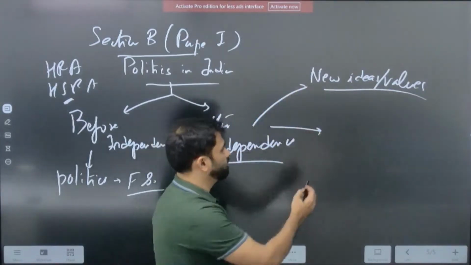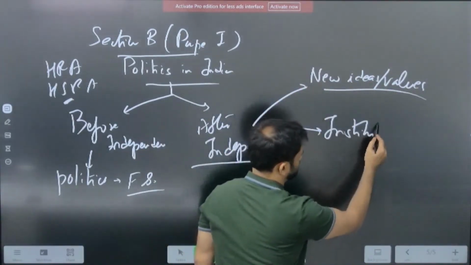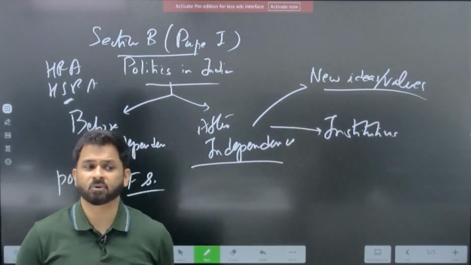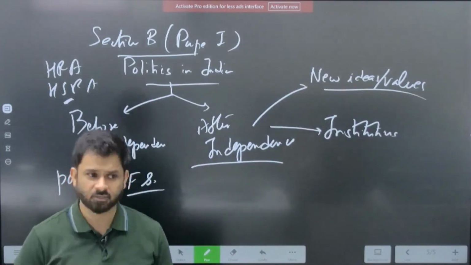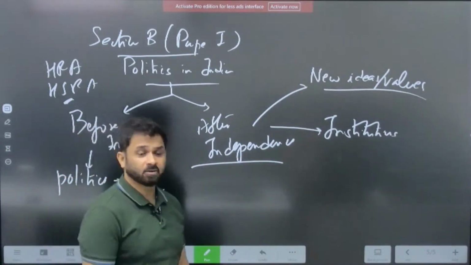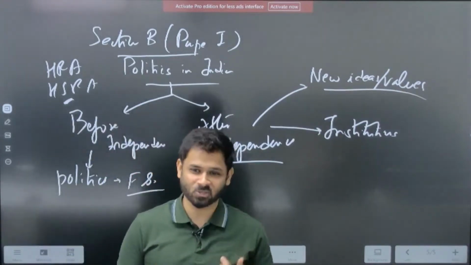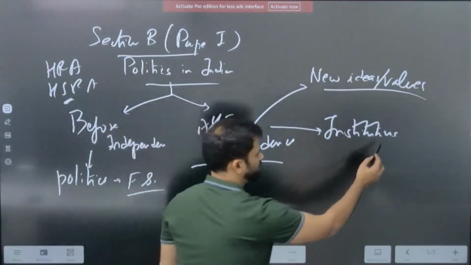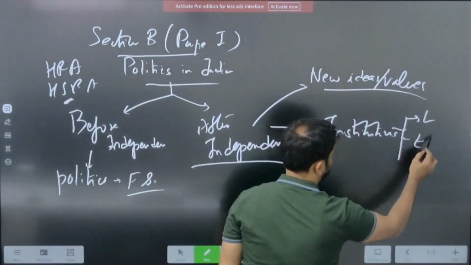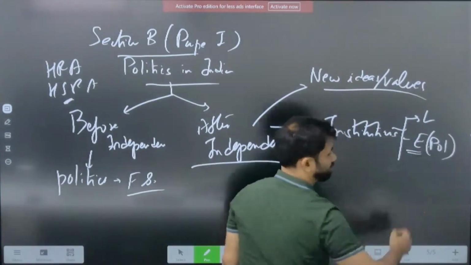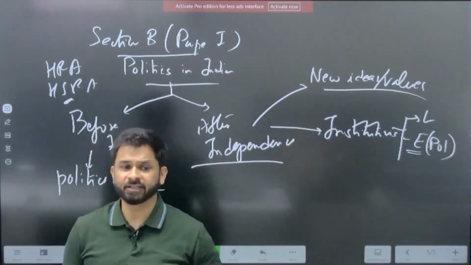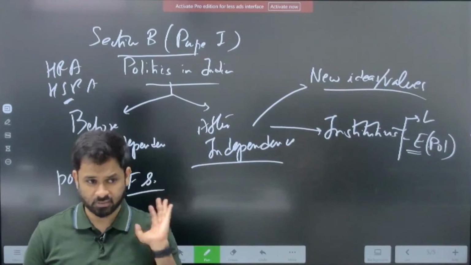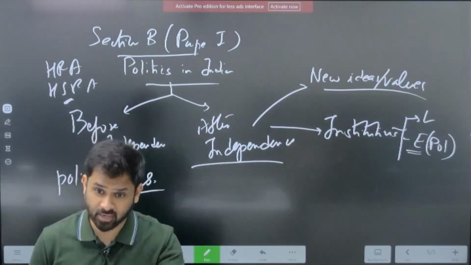The second aspect is that you are going to study the new institutions which we have established, the political institutions. Obviously we are interested in political institutions. What are the political institutions which we have established? Democracy may also be called an institution, and the constitution may also be called an institution, but that is covered in values itself. Under institutions will come the legislature, parliament, and the executive. In the executive, the political executive is more important for us. We are not going to study the details of bureaucracy here, that is studied in public administration. Our focus will be on the political executive, and the politics behind it.